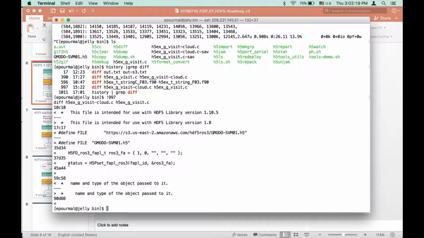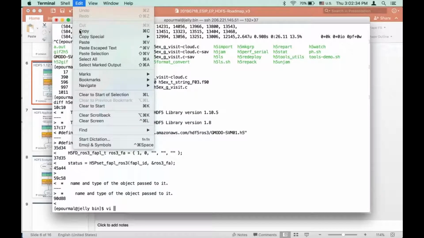You will see it is only one call. It is a call to describe the metadata, the credentials that I should pass to the read-only VFD, and then a call to set up access to the file through this. The rest of the program stays the same.